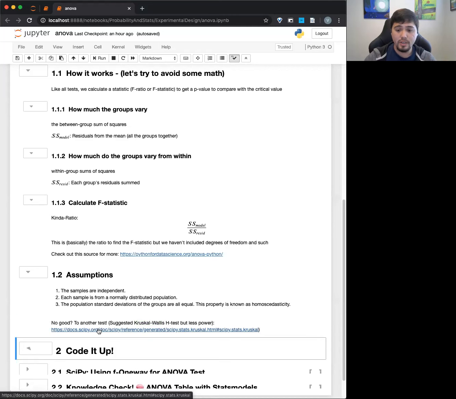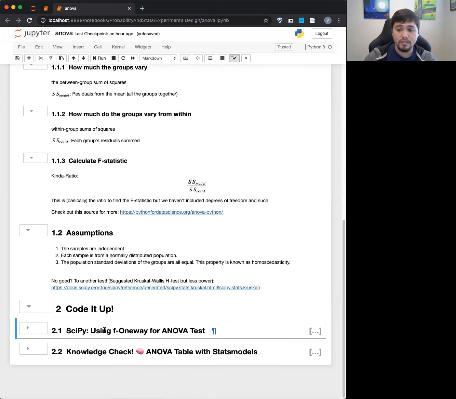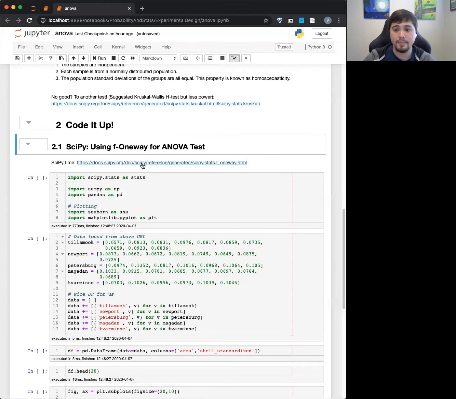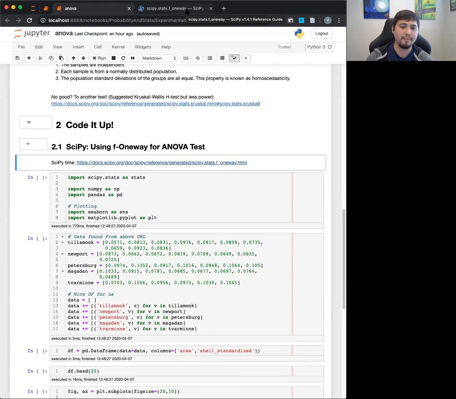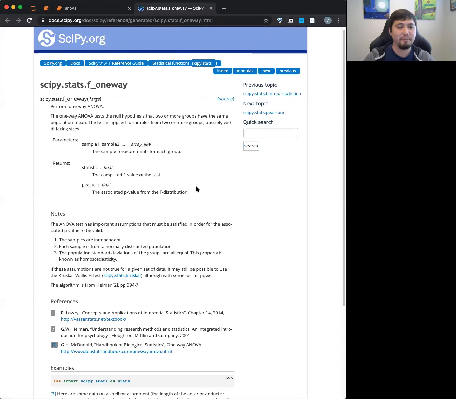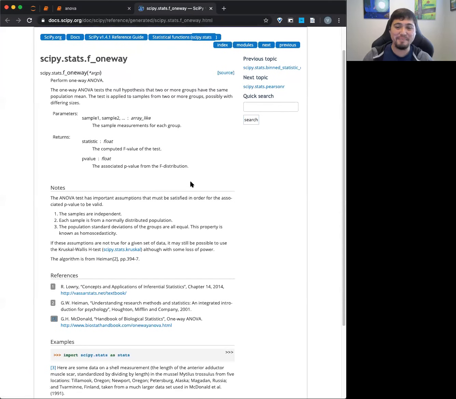All right, so now it's time for some code. So let's see here. I actually just took this straight up from SciPy. One thing I'm going to say is that I don't like OLS as compared to SciPy. I'm just more familiar with SciPy. I have bad memories of OLS, I think, so that's why I try to avoid it. But know that you can also do this either way.